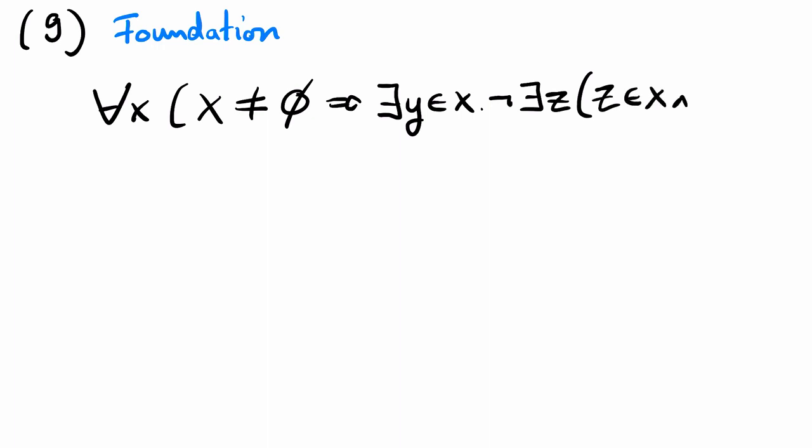Finally, there is an axiom which is perhaps the least important, called the axiom of foundation. Perhaps for aesthetic reasons, we would like to exclude that sets can be their own element. And we even formulate something stronger. Namely, every non-empty set x has an element y such that the intersection of x and y is empty. In other words, every set x has an element which is minimal with respect to the element relation. So we don't want infinite descending chains with respect to the element relation. In this way, of course, we also prevent that there is a set a with a element of a, because that would also give an infinite descending chain with respect to the element relation. So what I have drawn here on the right in red is not possible if we assume foundation.